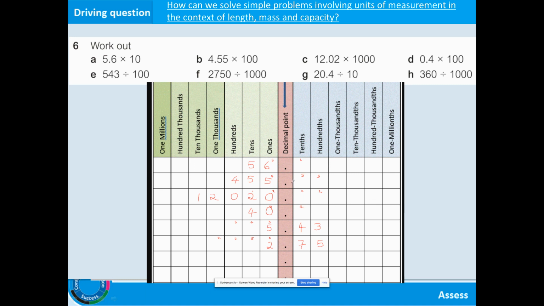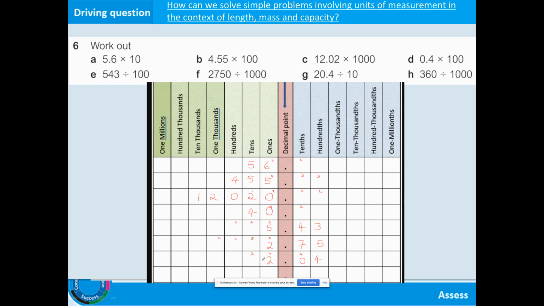20.4. So I've got 20.4. I'm dividing by 10, which has 1 0, so I'm going to move 1 place. So my 2 is going to move 1 place to the right. My 0, I do need this 0 because I've got another digit to follow it. 4. Okay. So it's only zeros that are on this end or in front here that don't have any value or change the number. They're the ones that you don't need.